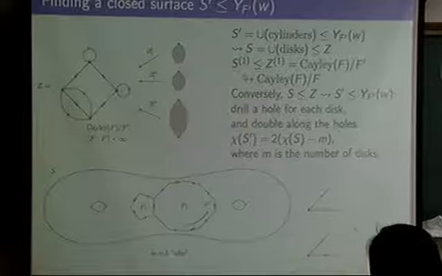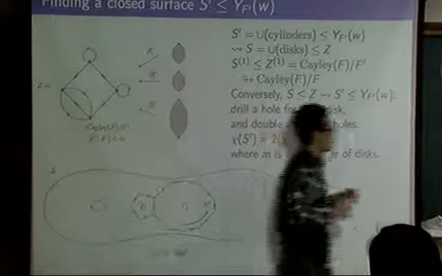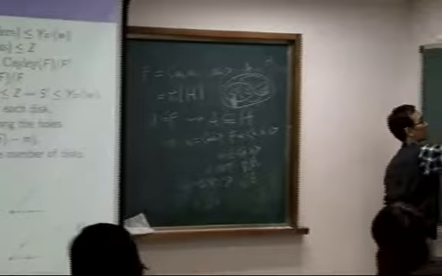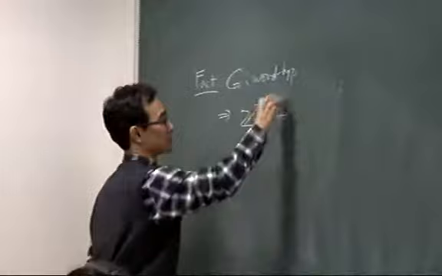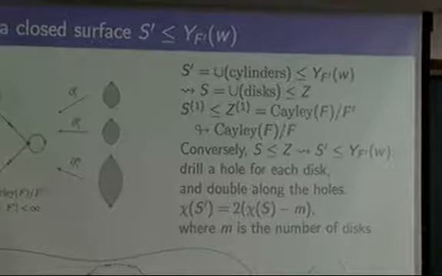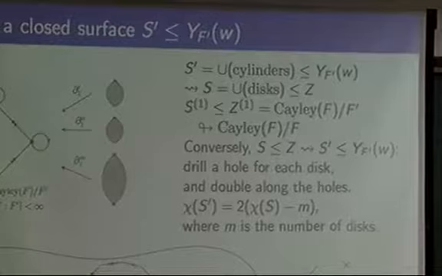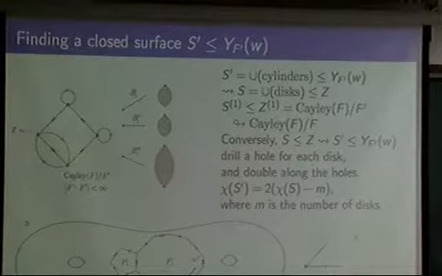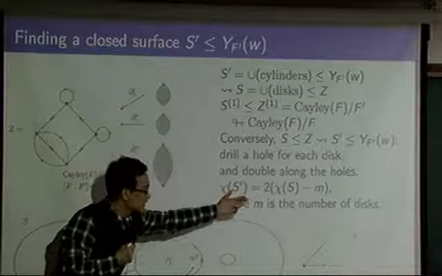And one thing that I should mention before is a fact we're going to use about word hyperbolic groups: if G is word hyperbolic, then it doesn't contain a torus group. Now, if the special type of finite cover contained S prime, there will never be a torus because of that observation. If S prime embeds into the cover, then there will be a realized surface group in the double, and there will never be a torus because we are assuming that this double is word hyperbolic. Therefore, the Euler characteristic chi of S prime is negative, therefore chi of S will be less than M.